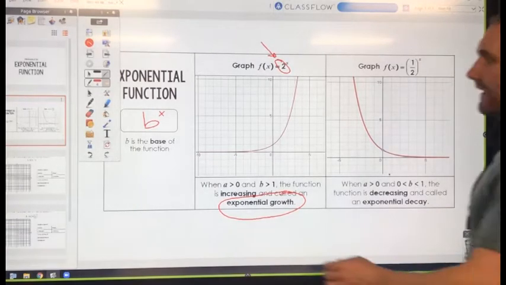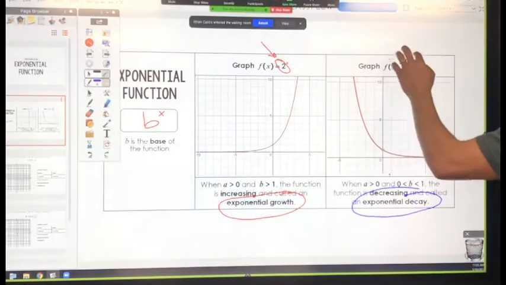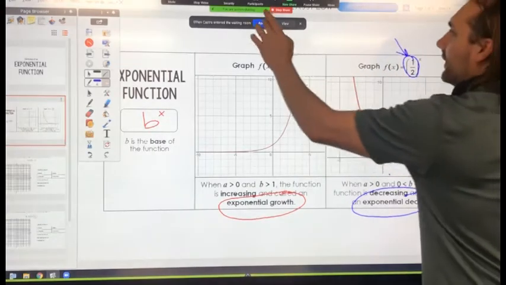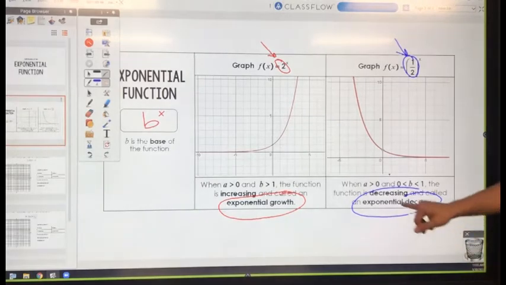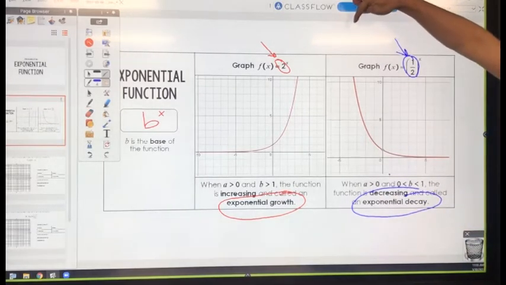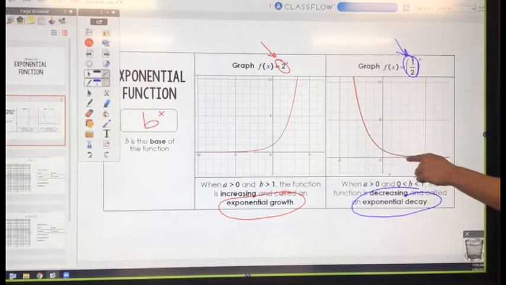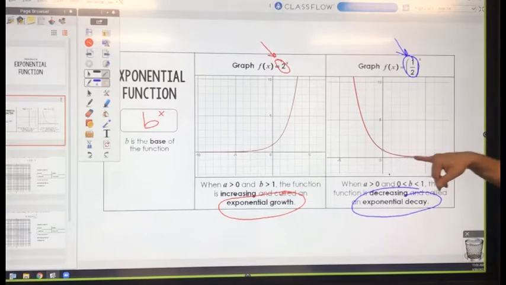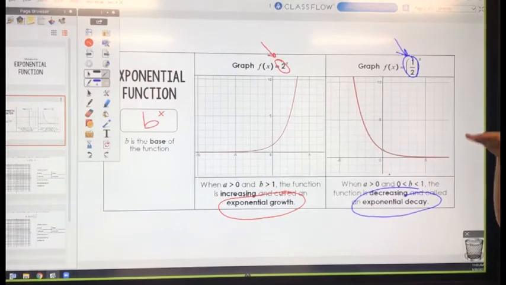With an exponential decay, you're going to look at your base and see, is that number a fraction? So is it less than 1? In the case of 1/2, it is less than 1, so I will have an exponential decay. So notice how my numbers are skyrocketing down. It's decreasing very fast, but then when it gets to a point, it kind of steadies out. And then it just rides along the asymptote, y = 0. That's because once you get to a small fraction, there's really not much of a difference between a small fraction and a very, very small fraction, is there? You're talking about thousandths, millionths of a decimal.